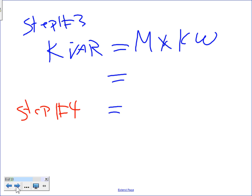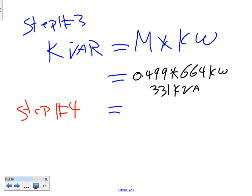So step number three, you take the multiplier that we just found and multiply it by the kW. My multiplier is 0.499. Multiply this by 664 kW, and guess what you're going to get? 331 kVAR. Now we change it into kVAR. When you multiply by M, the answer changes from kW into kVAR. Now we're talking kVAR, reactive power.